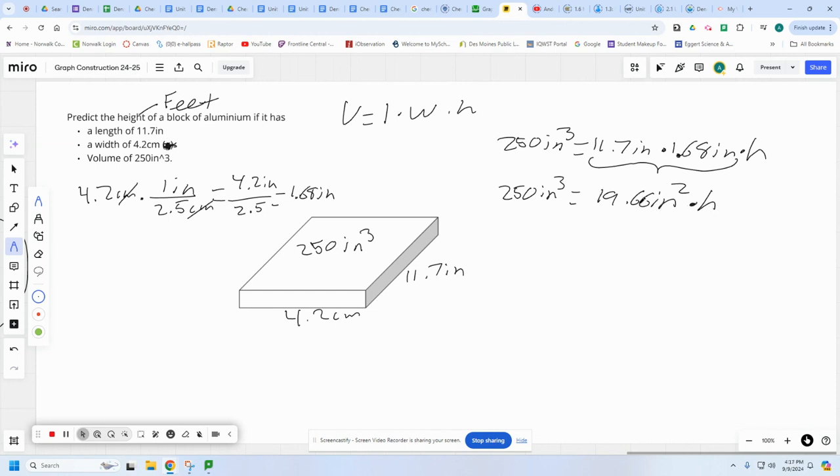The 19.66 inches squared is connected to the height through multiplication. Most students would say to divide that to free up the height. So 19.66 inches squared cancels those out. But since we just manipulated the equation on the right hand side, it's no longer a true statement, so we must manipulate the left side as well to keep it the same.